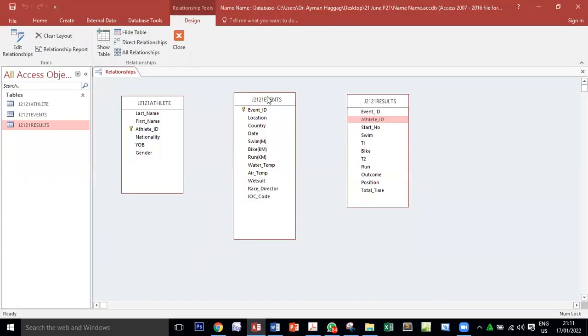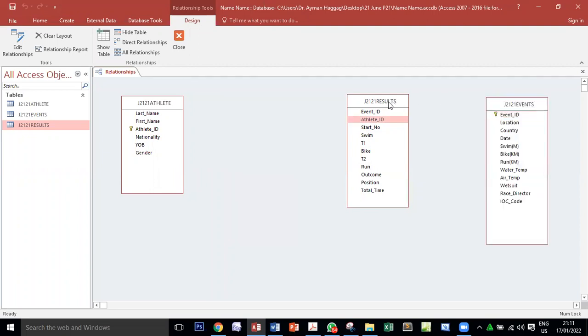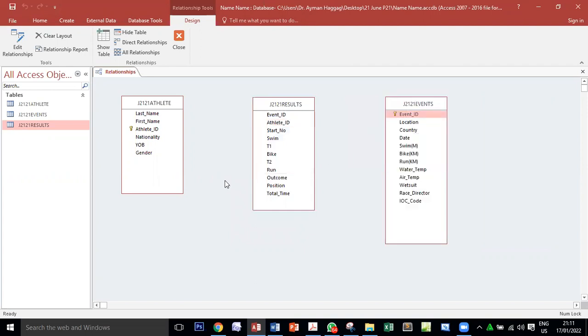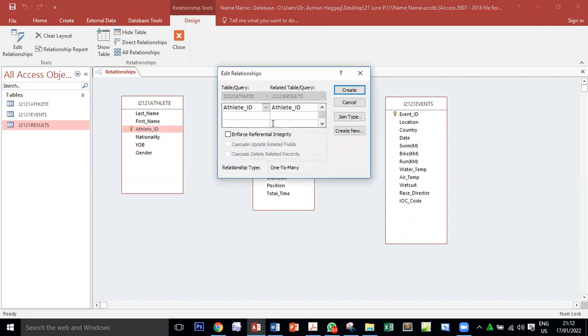I would like to move that table away and put that table over here. Okay, now I will drag one of them and drop it on the other. I will drag one of them, either of them, it doesn't matter. So this is athlete ID, drag and drop it exactly over the other athlete ID. And double check in that window.